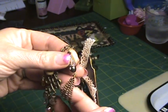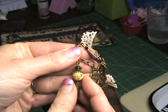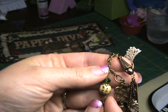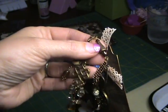I've been wanting to do one of these hanging things. It could be a lamp shade. Right here is this little Chinese bead. And so it made me think of when you find those old vases in your attic that you weren't expecting to find. Maybe you'd find a Chinese vase up there.